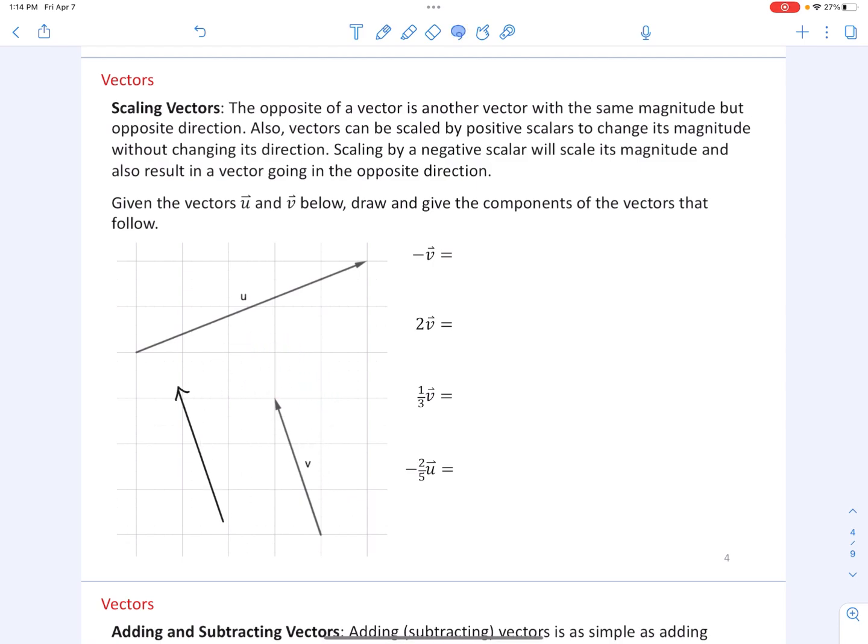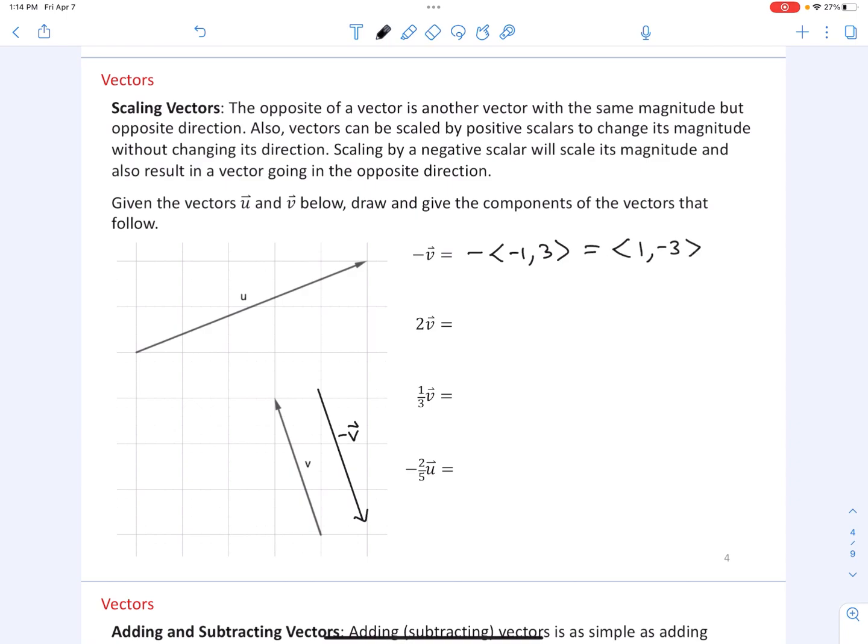Keep in mind that no matter where I move this vector, we can call that still vector v because it has the same direction and the same length. But when I do the opposite of this vector, all I really have to do is keep the length but change the direction. So this vector here would be the opposite of vector v. Now to figure out what its components are, so you have this negative sign, and then the components of v were -1, 3. So when you're doing the opposite of a vector, you simply distribute to both components. And so our vector becomes instead 1 and -3.